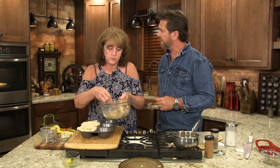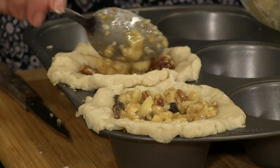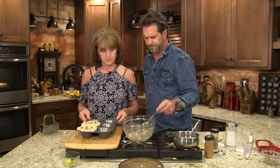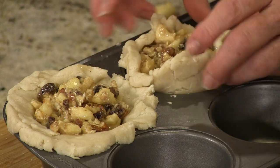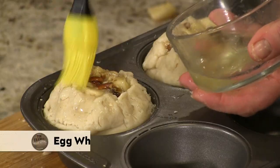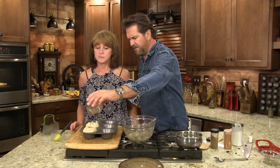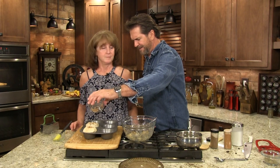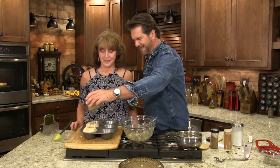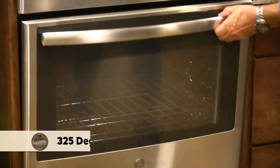An egg white wash on the top of that - definitely to make it brown. I'm looking at my pot pies, they're getting close over there. So it's all about pies, isn't it? We're just going to fold these over - nothing fancy, just kind of bringing them up so there's kind of a little hole. See how it's like a little beautiful flower? I'm going to put a little egg white on these too because that makes them brown up nice. Then just a little bit of white sugar and cinnamon on top so it'll stick. These have to go 40 minutes at 325. So it'll be a perfect time for dessert. Ice cream - I hope you bought ice cream. I did.